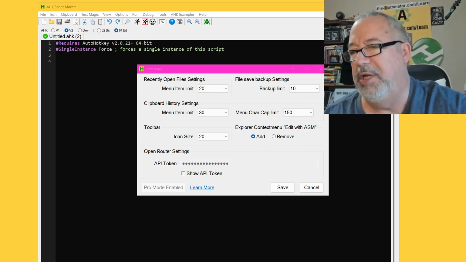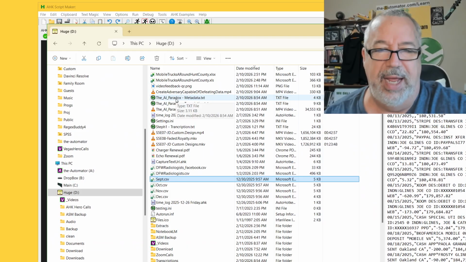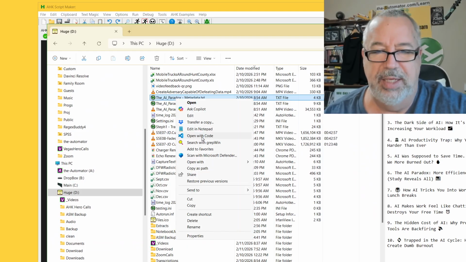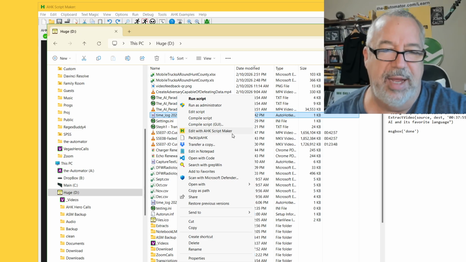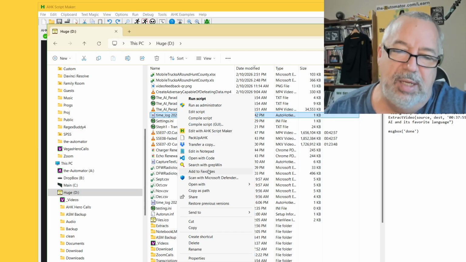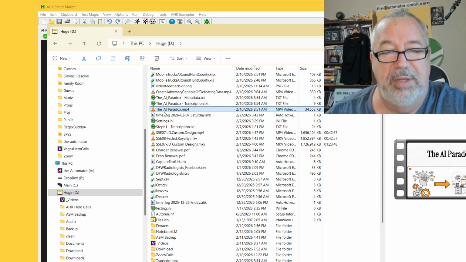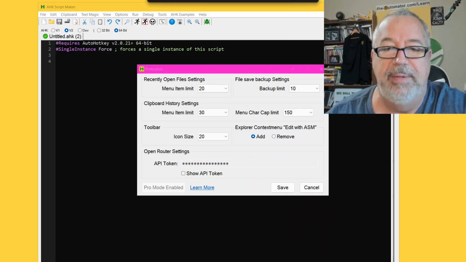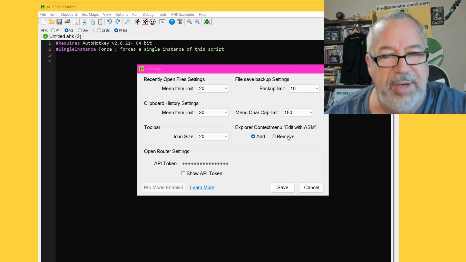This Explorer setting I can show you without closing that menu, because I can bring over a file here, and on any file I can right click and you'll see this. Here's edit with Notepad. This is what we borrowed it from. But there should be edit with AHK Scriptmaker. If you have an AutoHotkey file open, by default it will be in this menu. I do have the traditional Windows 11, 10 and previous menus, so it's shown in that one. That's a great, easy way. If you don't like that, you can just turn this off here, and it will remove that from your context menu in Explorer.